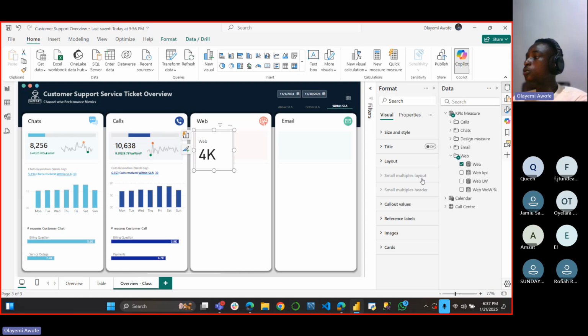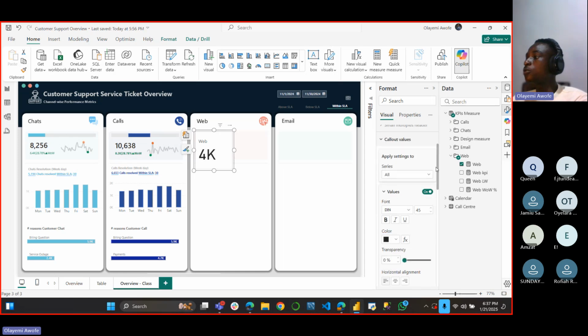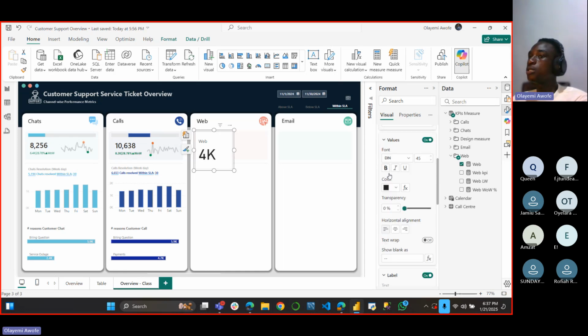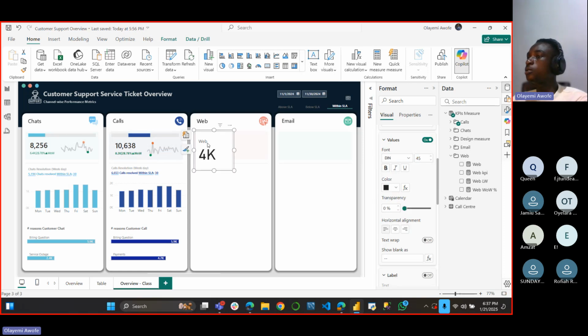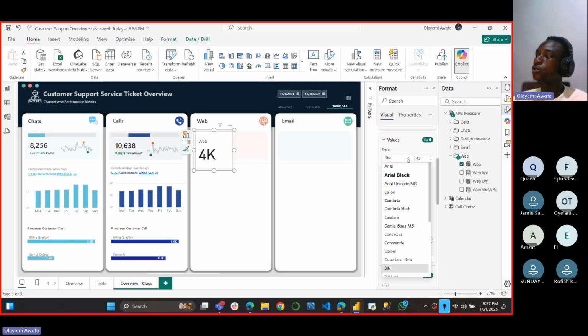So the callout values, I'm going to change the callout values. I'm using Segoe UI. Let me see. Okay, so I'm using Segoe UI bold, I guess. Okay, semi bold. So I use Segoe UI semi bold for the other one, so best is I'll use Segoe UI for this one as well.